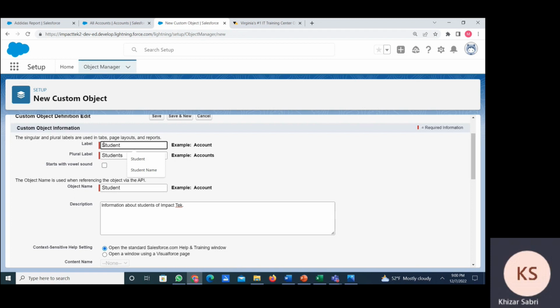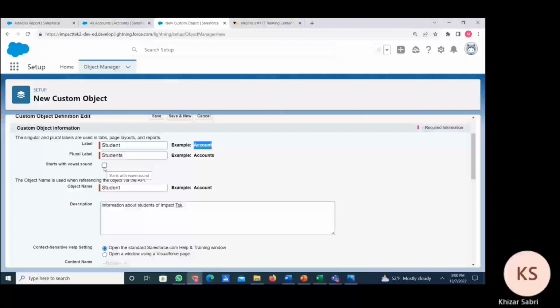So does S start with A, E, I, O, U? No, right? But if my object was called account, would I select this? Yes, because it starts with a vowel. That's all it says, pretty much.